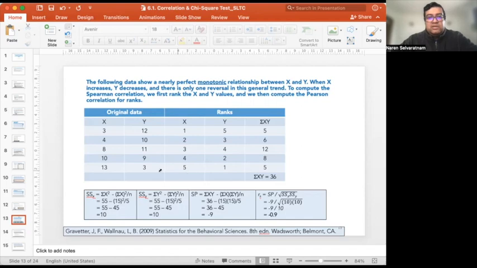However, in our second variable, 12 is ranked 5, because from the lowest to the highest, that is the highest. 10, however, is not the second highest, but the third highest, so I'm going to write it as 3, because the fourth highest is 11. And then 9 and 1. So instead of using the original raw data, we actually use these ranked x and y data. Using this ranked data, we go ahead and do our analysis. The first step is to find sigma xy.